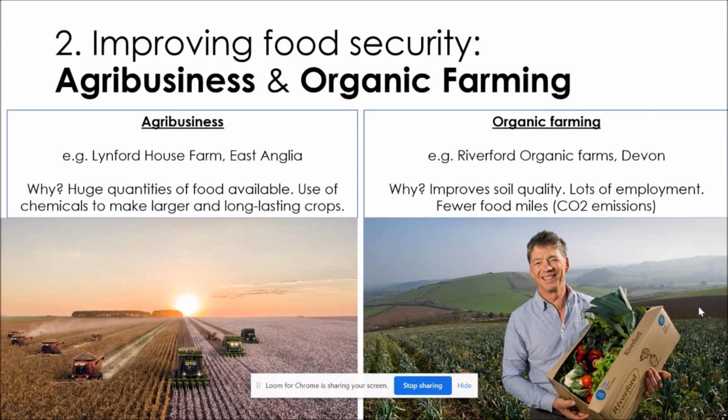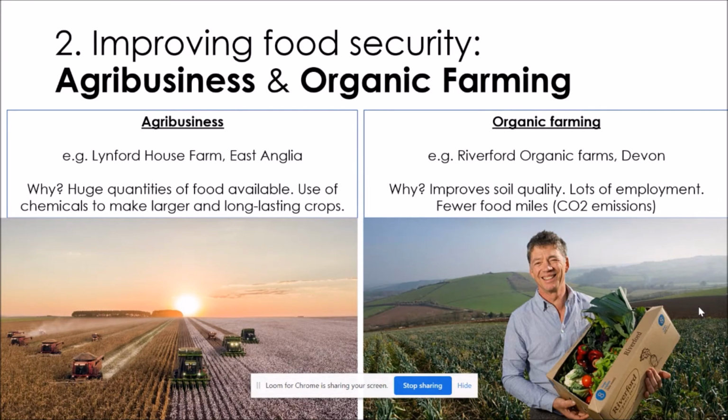If we think about organic farming, we looked at the example in lesson of Riverford Organic Farms in Devon. What's good about this is that this is quite a secure way of a household getting hold of their own food because it is transported directly to their door. It's organic, so in terms of nutrition, it is fantastic for that. Because they're not using chemicals, it also ensures that the soil quality is maintained and actually improved over time. So we've not got it filling up with lots of chemicals, and that means that we've got a sustainable food supply as well.